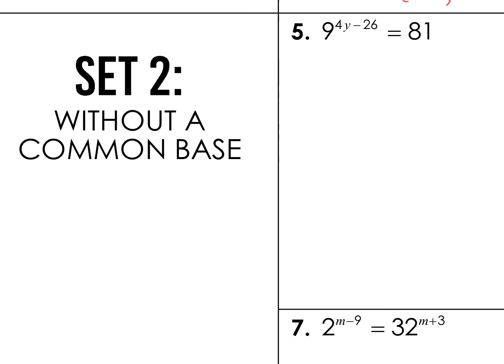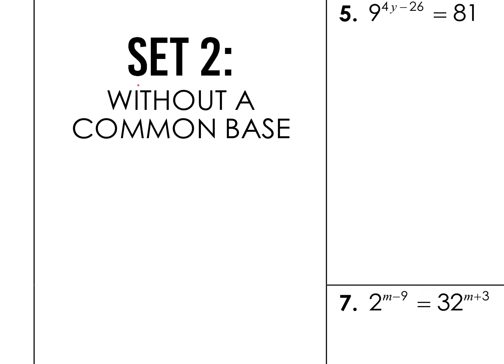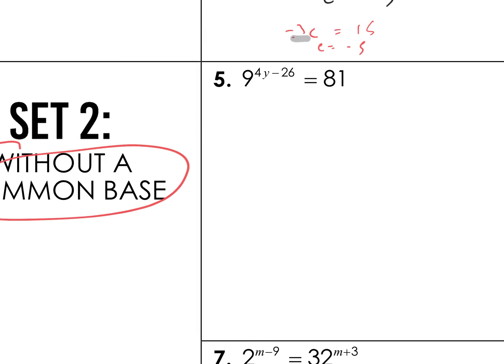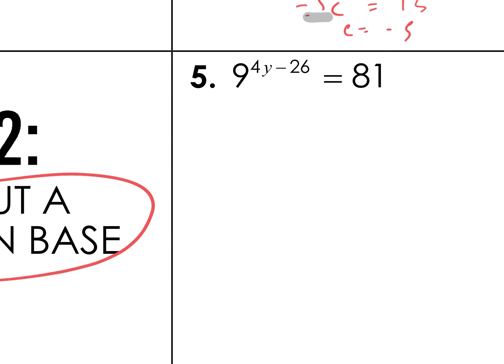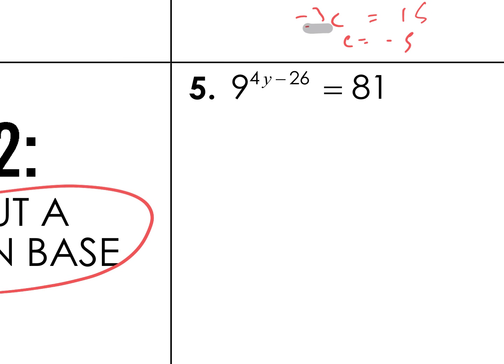All right, this is where there's not a common base, and so Jonathan's right. If you don't have one, can you turn it into one? Yes. The answer is not always going to be yes. It could be no, there's no way to do it. But he actually gave us the secret. But what if there is no way to make a common base? You just ignore the problem? No, it becomes a lot more work. We'll get to that next time.